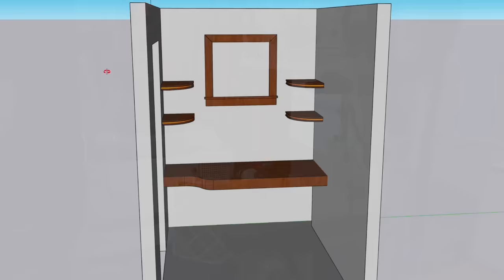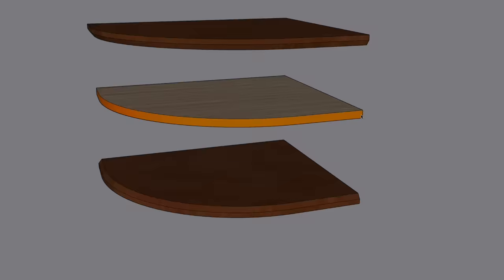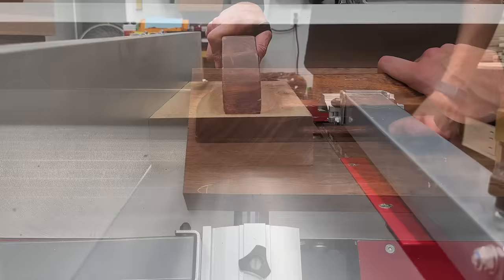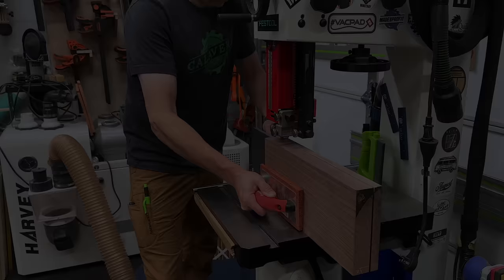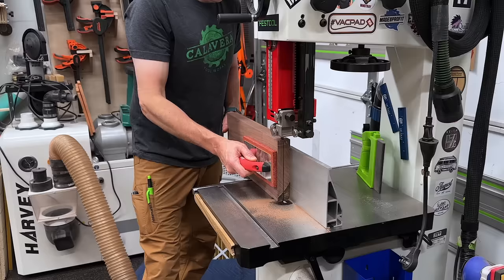I also wanted to add a little texture. My plan was to take two pieces of walnut, put a bevel on them, and sandwich a piece of Baltic birch plywood in between, with the orange color semi-transparent so you could actually see the plies of the Baltic birch. It sounded feasible aside from lining up the plywood layer with the two top layers, since the bevel had to line up perfectly with the edge of the plywood. I knew if I could pull it off, it should look pretty cool.